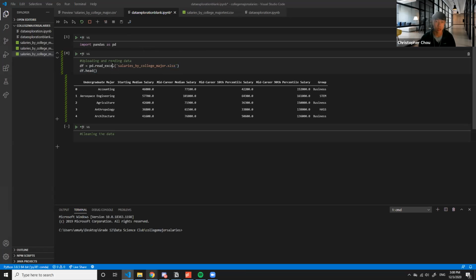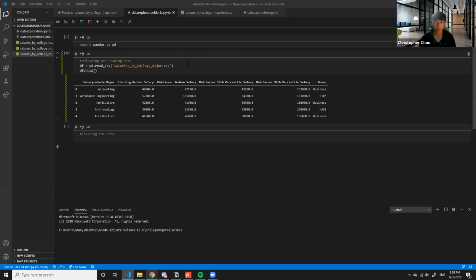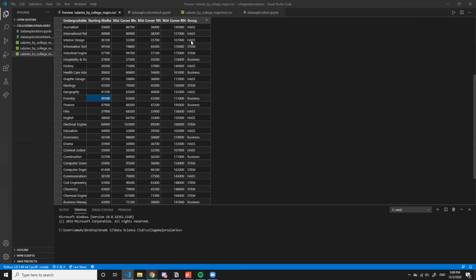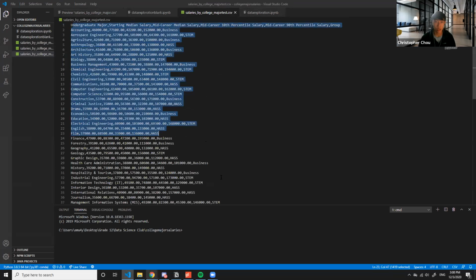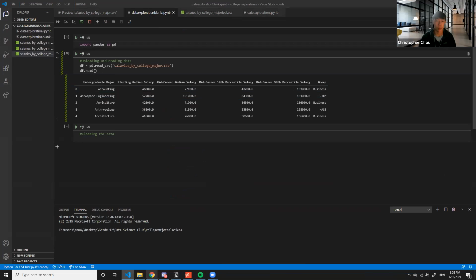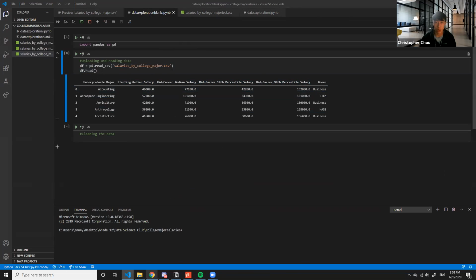Wait, so okay, now it's just giving me the entire thing. So now what do I do with it? What do you mean the entire thing? It just gave me a CSV file, right? You got this? Yeah, I got that. The data frame's going to make it look pretty. But you have three salaries by college, and I only have one.